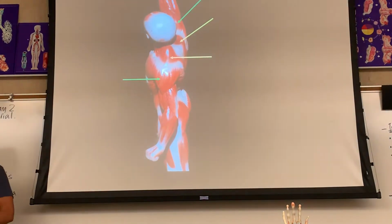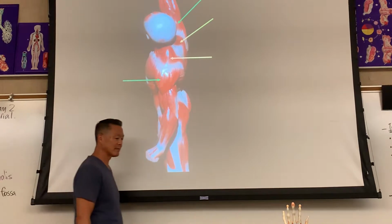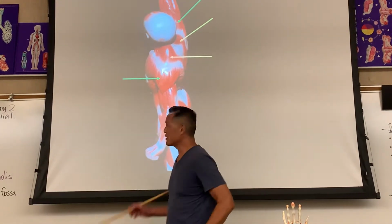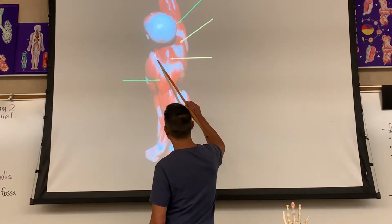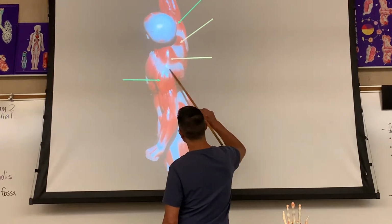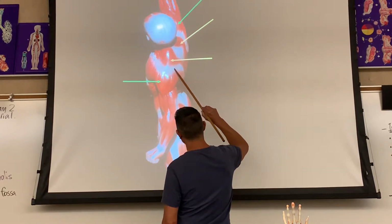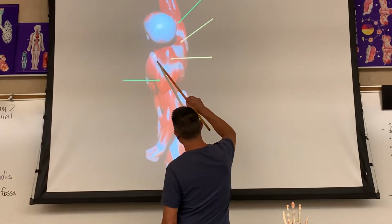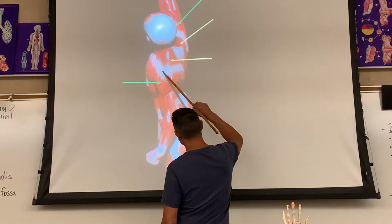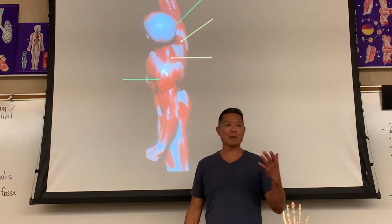Trapezius, deltoideus. Now let's look at this before we go to page 18. Notice the trapezius here in yellow ends at this bony horseshoe that goes from clavicle to acromion to the spine of the scapula. Clavicle, this is the acromial end. Acromion, spine of the scapula. Everybody see that? It's like a big bony horseshoe.